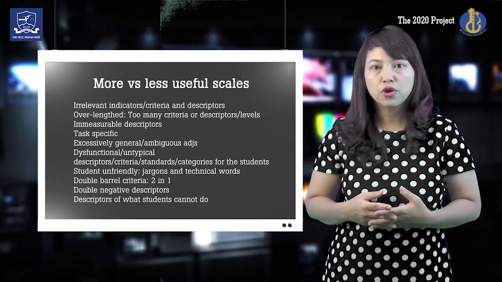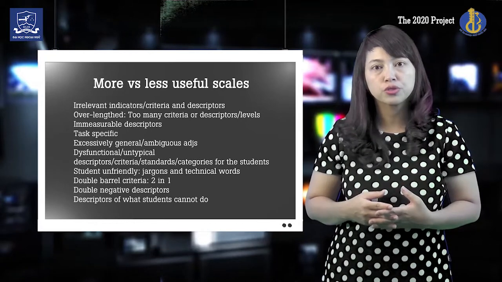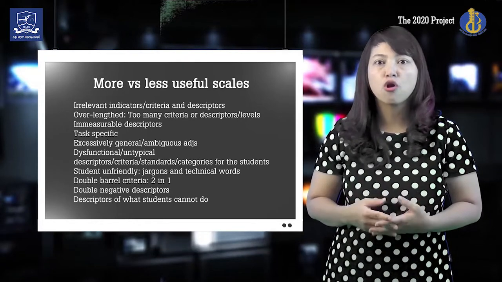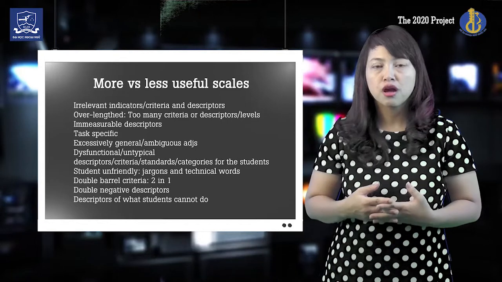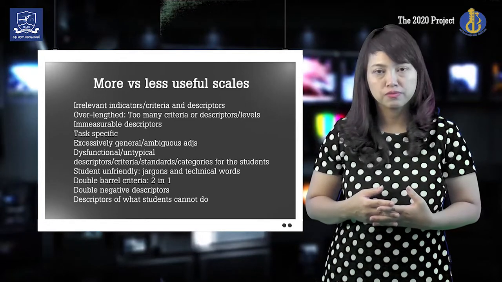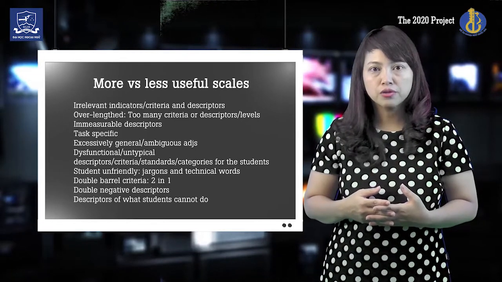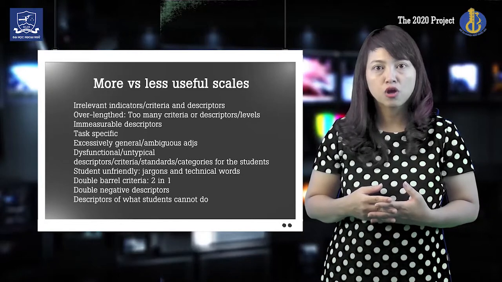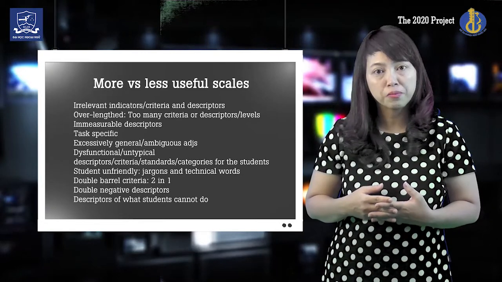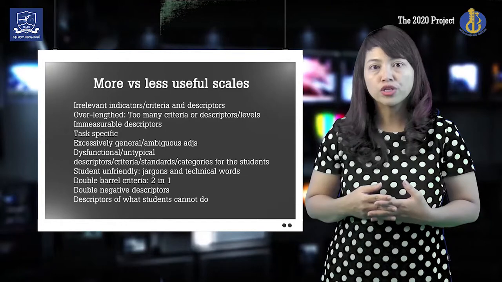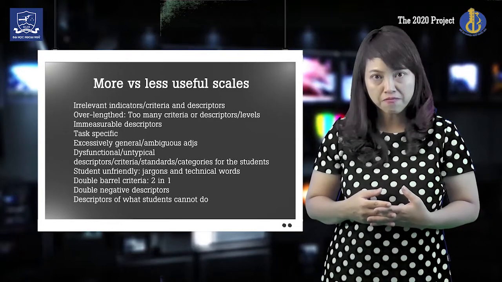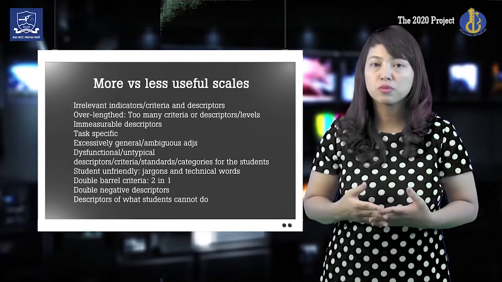Many scales also make it harder for teachers to use because they focus more on what students cannot do rather than what they can do. Such scales may make teachers focus on the mistakes rather than the competence of the student, which may not motivate students enough for the purpose of classroom assessment.